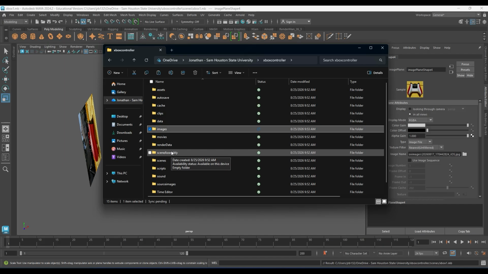And it's not great, because you're trying to model an Xbox controller, not a big gulp cup. So I like to make project folders for each individual project I'm working on. So this Xbox controller is a project. If I do an iPhone, a laptop, those are all individual projects, okay?